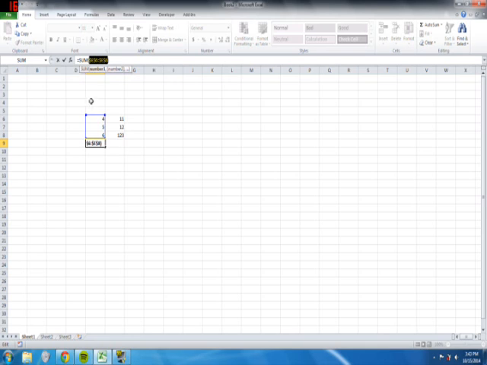So what these $ signs actually mean, if it's in front of a letter, so let me actually pull back here. This will be a little cleaner. If it's in front of just the number like this, that means that you cannot change any of the row numbers that you see over here on the left-hand side. So if I type this formula in, no matter how far I drag it, it's always going to say the same thing because I have made it so that the row 7 will never change.